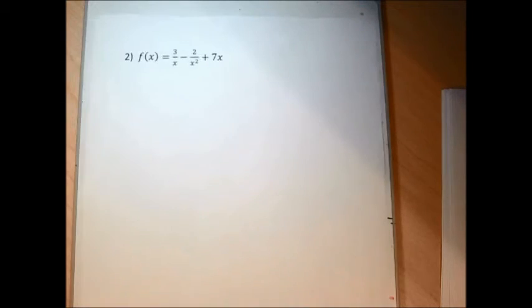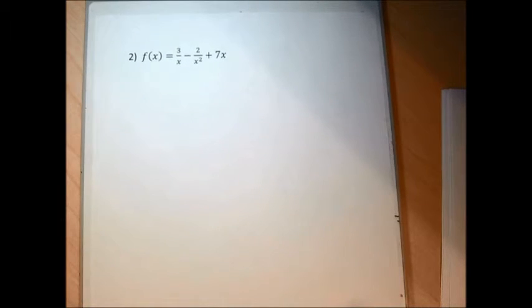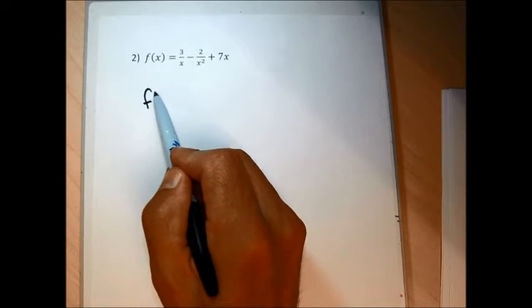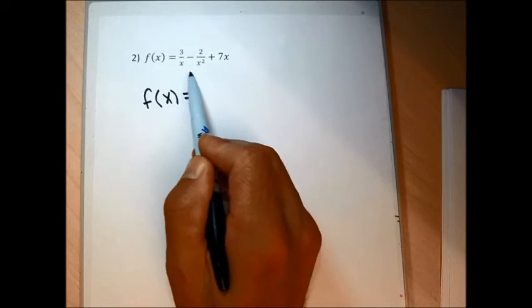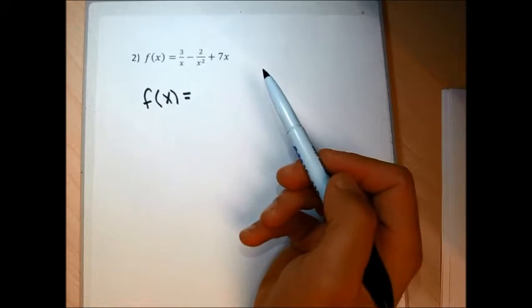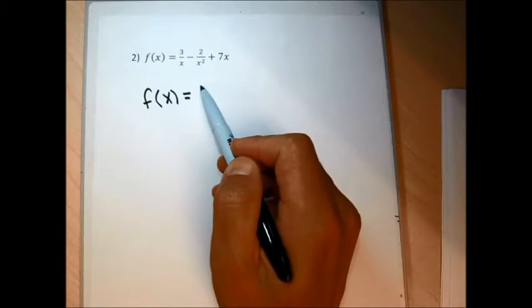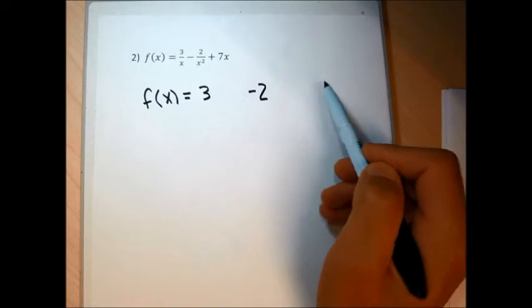Problem 2 wants me to use the power rule again, but it's not ready for the power rule because the power rule doesn't work when there's fractions. But if we have terms that have fractions and there's only a single letter in the denominator, it's not hard to write the problem without that fraction, so you could use the power rule. If I left the problem written in the form that it's written, I'd have to use the quotient rule, because when you have the x in a denominator of a fraction, you need to use the quotient rule.